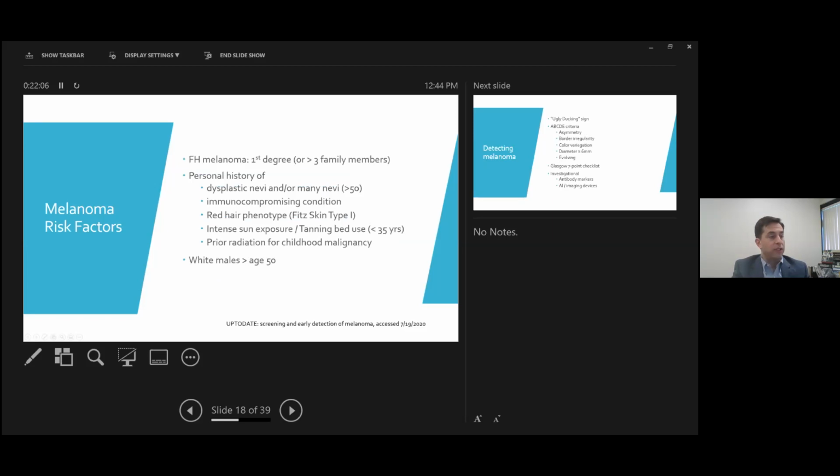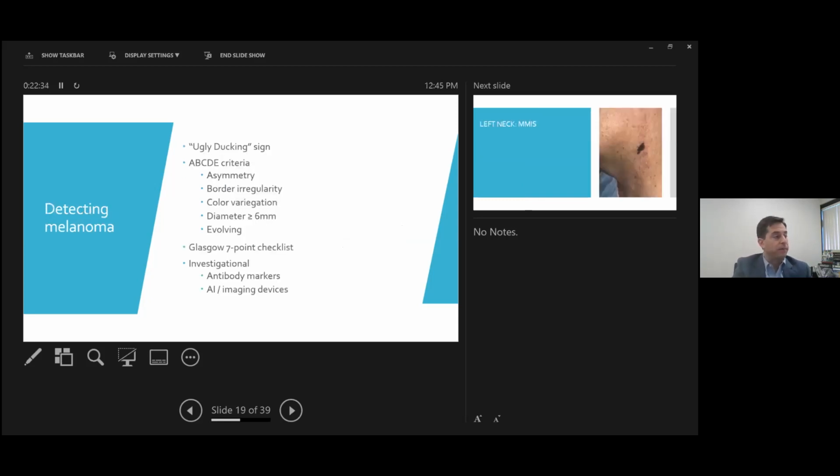And again, these are those risk factors. And so my suggestion is, sure, we can't just have broad screening for the entire population, but patients with a risk factor should get into the office, especially over age 18 or 20, at least one time, to get into the dermatologist, I would suggest. And then based on the evaluation, the dermatologist can help primary care sort out the frequency at which the screening can occur.